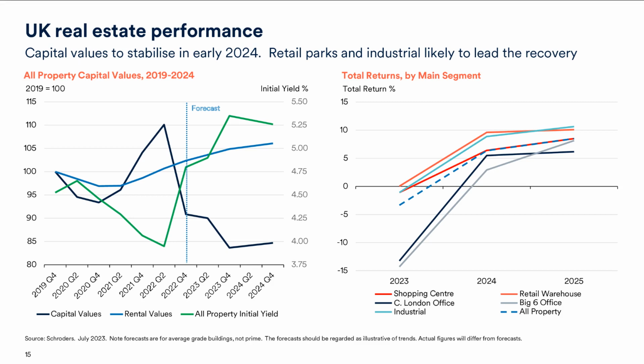I think finally, just to wrap up on the market, you can see on the left-hand side our forecasts, and we are expecting a correction, as I say, over the next few months, with the market then recovering towards the back end of next year, when the market more generally has better visibility on where rates are going to top out, and when we are hopefully through what we see as being a recessionary period over the end of this year and into next.